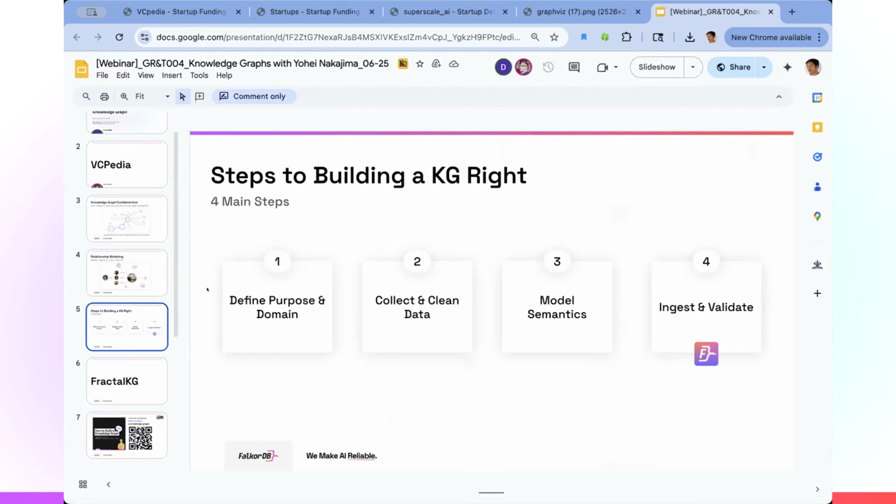First, make sure that the domain you're trying to capture is well defined, meaning you limit yourself to a focused scope. Once you know what type of data you want to capture, as with every other system, there's a phase of data collection and data cleaning. That could go to an extent, or you can just work with the data you have without performing any cleaning. It really depends on how you're ingesting the data.